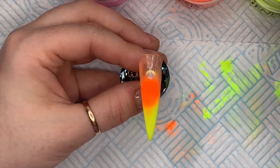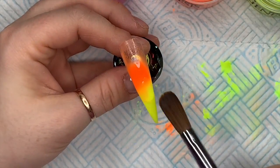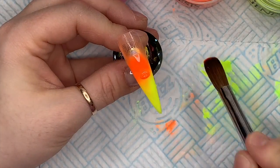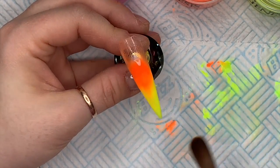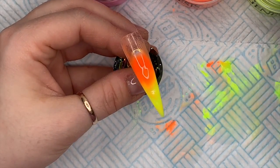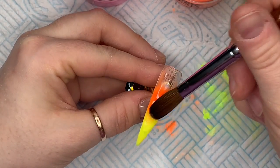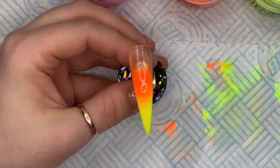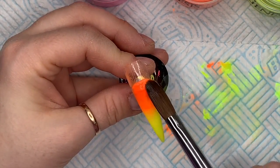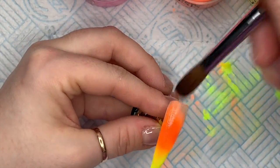I could try them out and then I could see how they work and then I could lie about it. Not lie about it, but what am I trying to say? I just thought I want you to be here as well when I try them for the first time. So I've struggled here, as you can tell, but I think I got quite a nice blend in the end between the yellow and the orange. Well, it wasn't too bad anyway, put it that way. And I did work with small beads to try and get that ombre nicer.